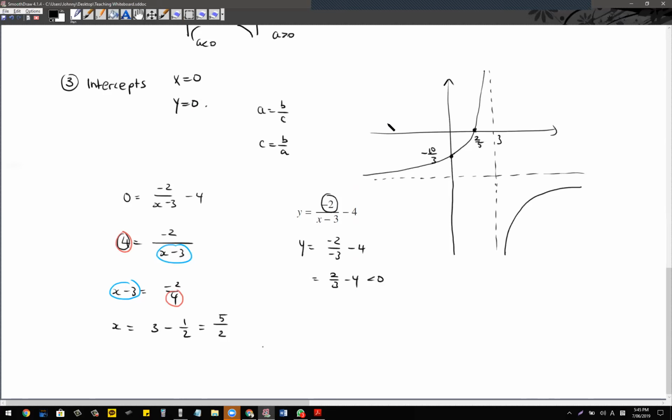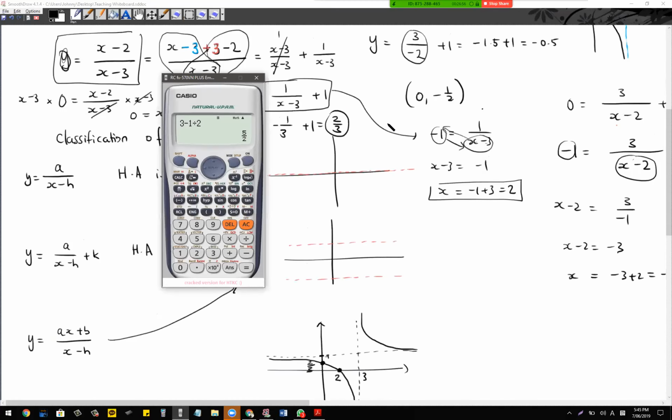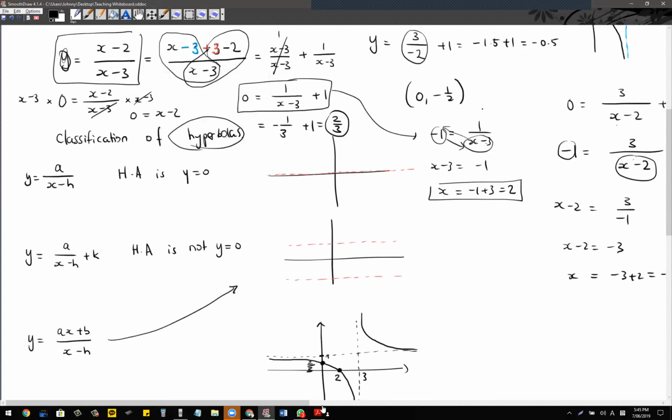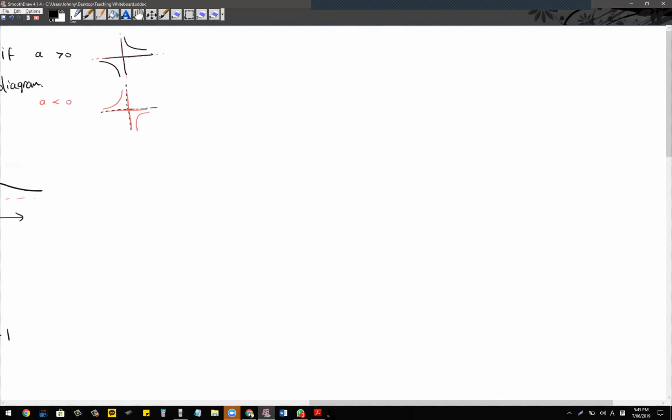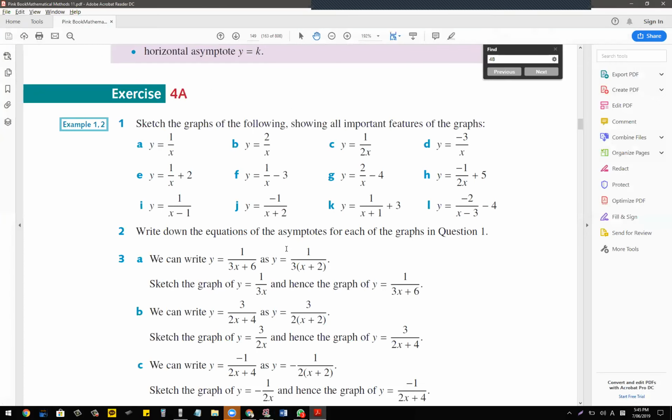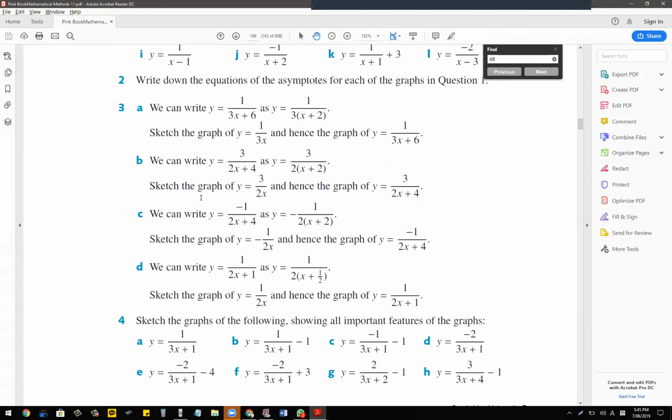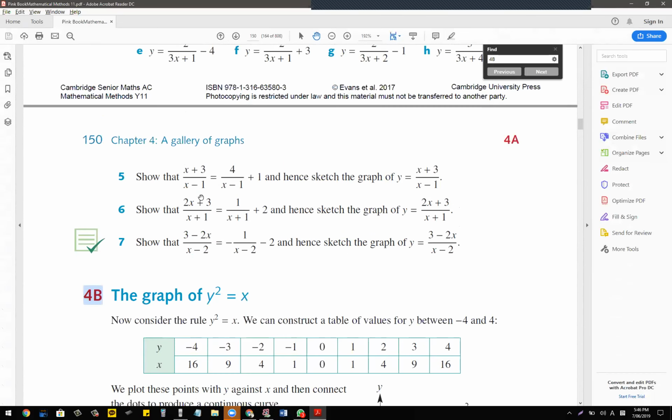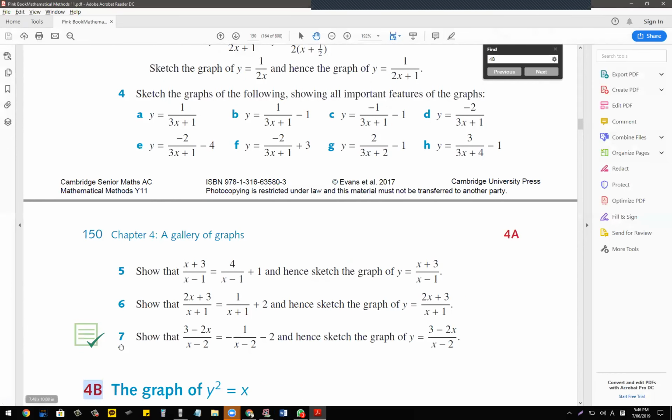All good? Yeah. So you'll be able to try now lots of questions from 4A up to all of those questions there. So you can see that questions 5, 6, 7 are reducing this down to this. We saw something like that, right? So reduce that to this, and you know how to graph this one. That's why they're telling you to graph this one, because graphing this one is the same as graphing this one.